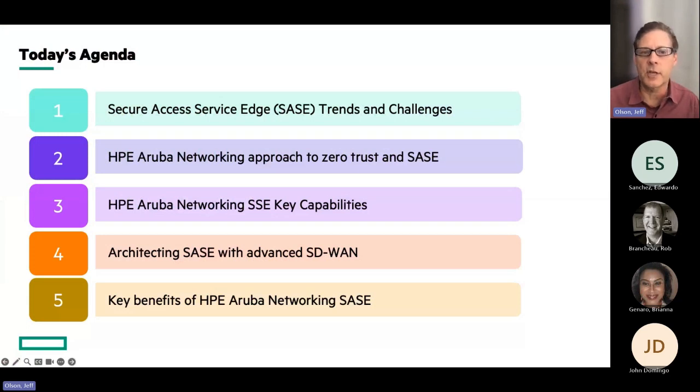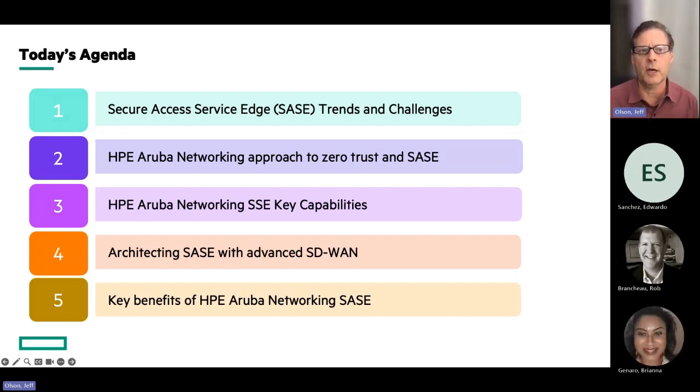Here's the agenda of what I put together to cover for you today. It's a little bit of an alphabet soup, if you will, around SASE. I know some of you are a bit familiar with SASE and what it means, but for others, it may be brand new, or there's a lot of confusion in the market. So I'll first talk about the need for SASE and the trends and challenges that are driving that. Then we'll go into how we're approaching it here at HP Aruba Networking, involving zero trust and SASE, and the importance of considering these as you transform your WAN and security together.